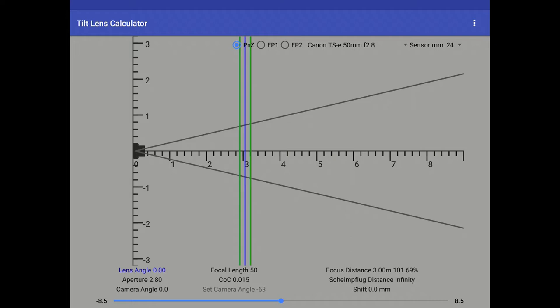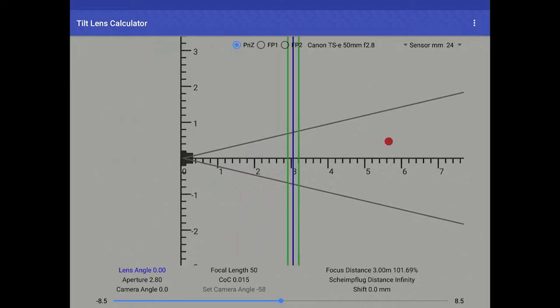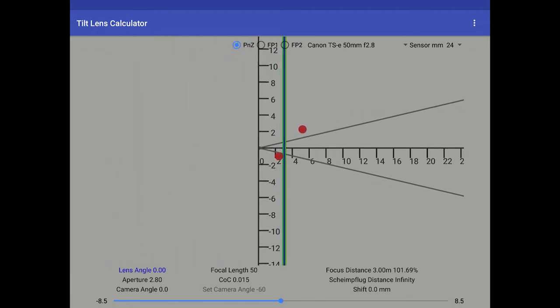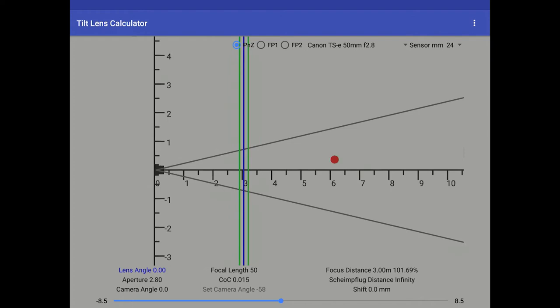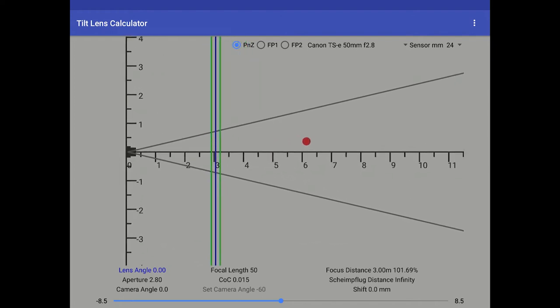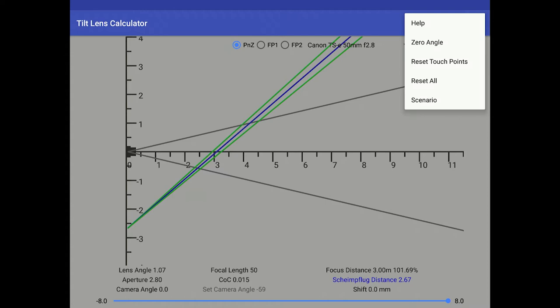Now, if I press to the right of the Y axis, I can move things around. And if I use two fingers, I can scale in and scale out. So that is literally pinch and zoom. If I press to the left of the Y axis, that will set the Scheimpflug point. I will come back to that later.